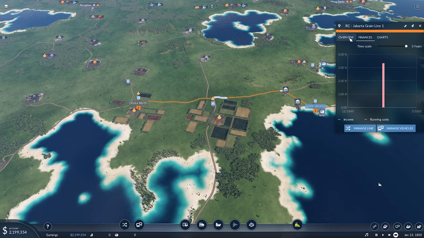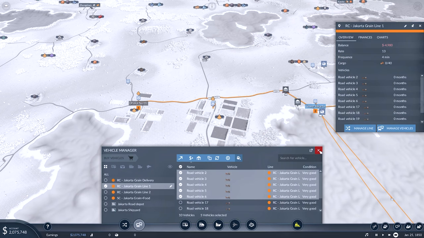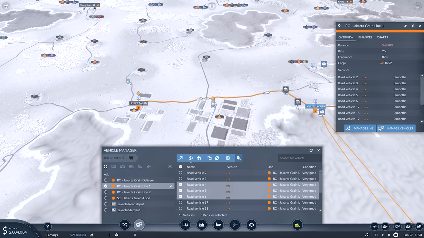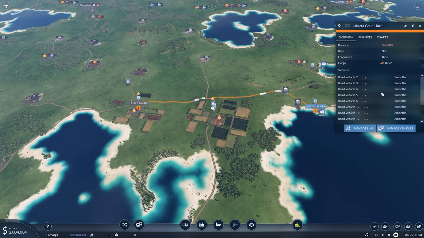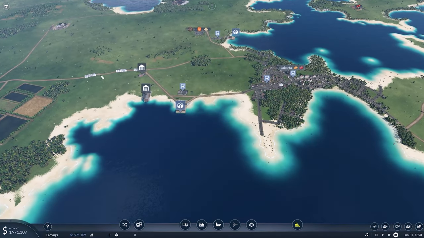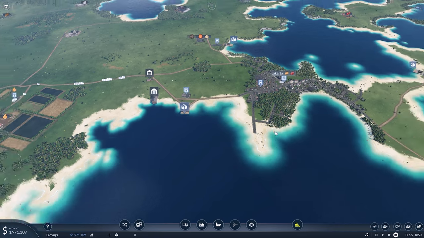Let's see what's this line. It's 13. Let's double them as well. 26. I'm gonna go with something 30, 33. Yeah. So we are gonna pump 60 grain to here. And oh my god. No. They require 80, guys. They require 80.